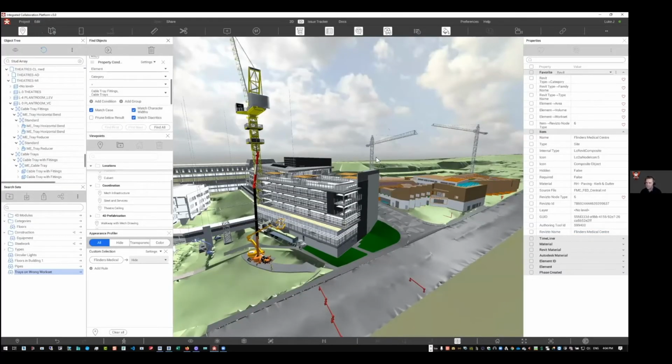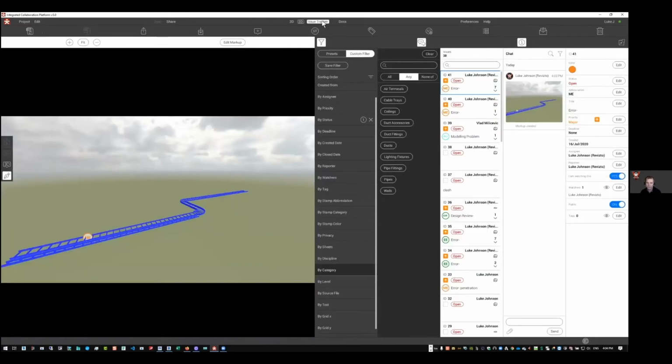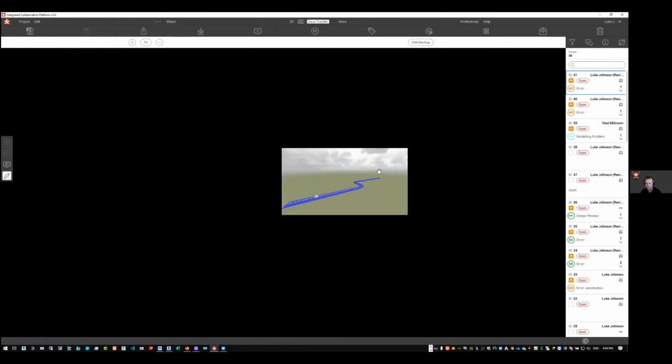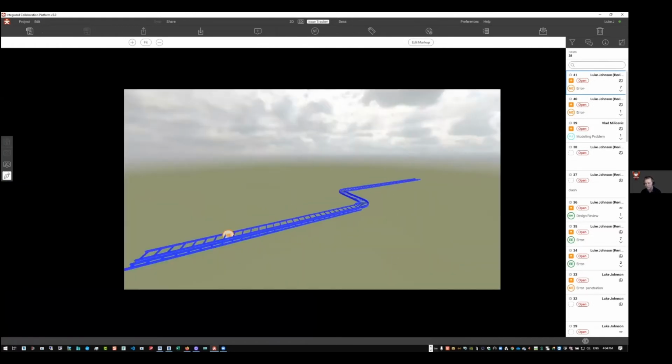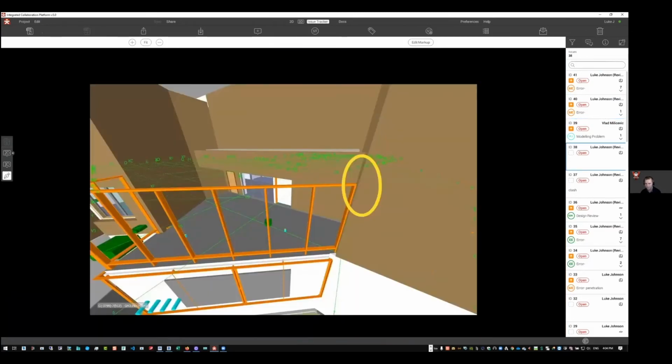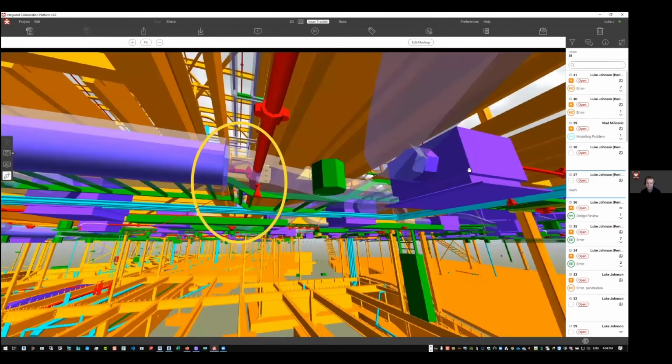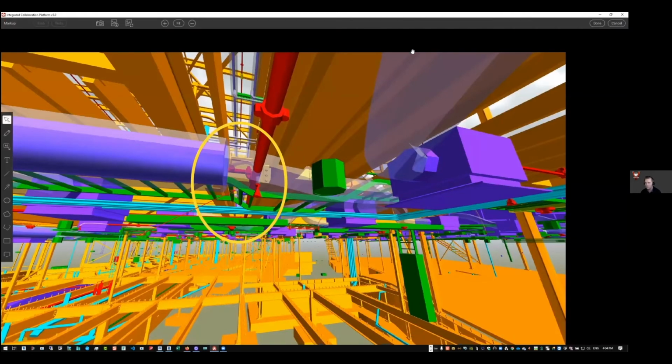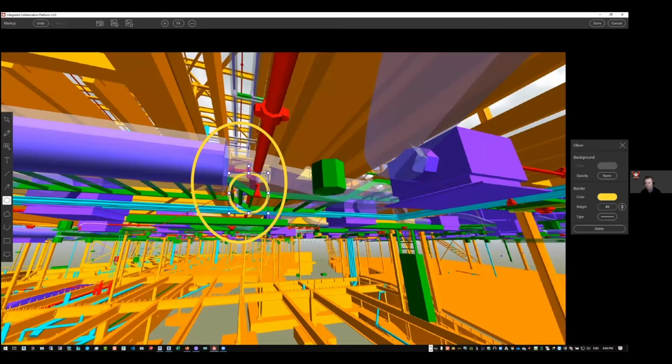Let's consider now what we can do with these issues in the issue tracker. So we're selecting the issue tracker. We might see initially just a list of issues and a snapshot of that issue. So as we click through, we're seeing the various markup views, and we can actually edit the markup. So perhaps we want to add some information here. We can simply click Edit Markup and draw some extra things onto that markup.